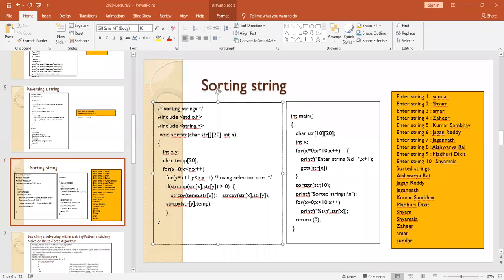Which sorting method have we used here? Which sorting method? Selection sorting. Okay.